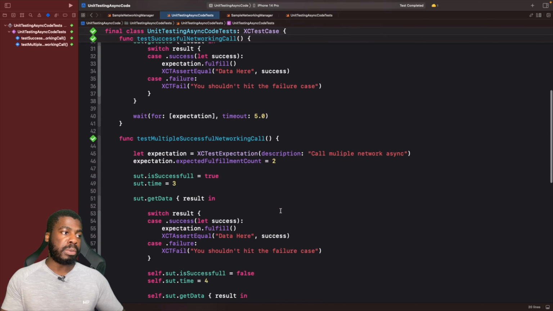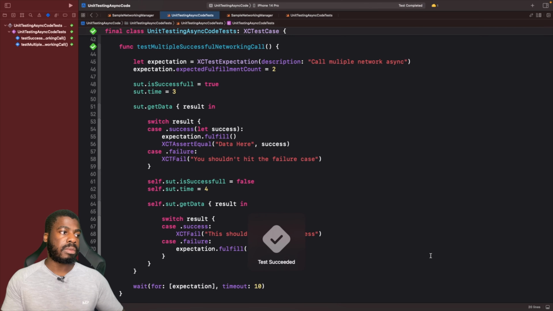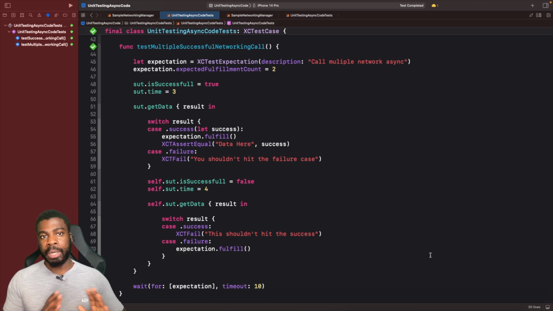And if we go to the multiple one and run this, you can now see that this test also passes, because we're checking in the success if everything's okay, and then we check in the nested closure to see if the fulfill was done in the failure. So if you're working without Swift concurrency, this is how you can basically test API code to make sure that everything is okay.